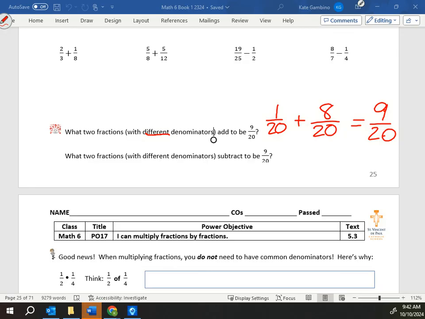But what can I do to one of these fractions that she gave me? James? I would do 8 fourths. No, would you really do 8/4? Sarah? You could simplify 8/20. So I can keep 1/20th, and I can simplify that 8/20ths. I can divide out a 4 and say, okay, 8 divided by 4 is 2, 20 divided by 4 is 5. That is going to equal 9/20ths.